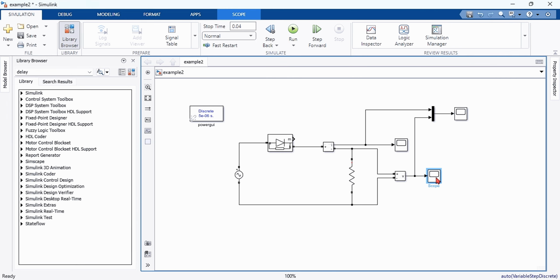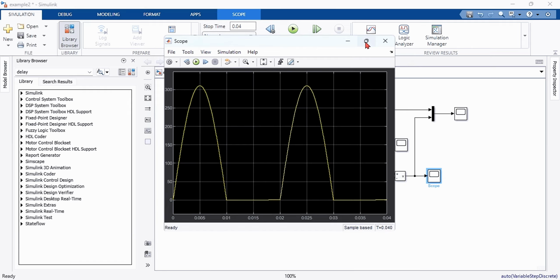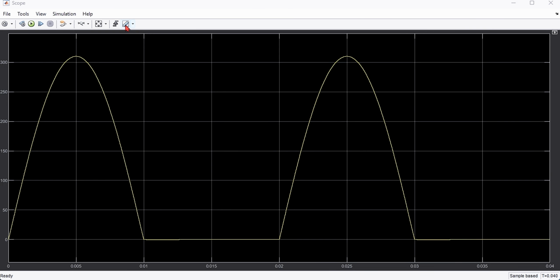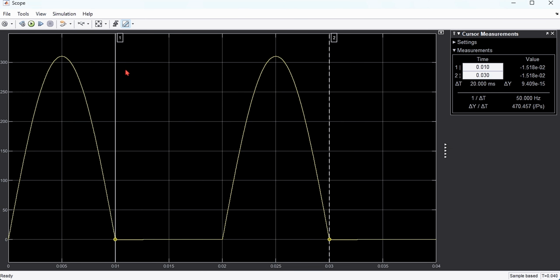Let us now see the voltage waveform separately to take measurements from it. Click on Cursor Measurements. Place one cursor at the start of the waveform cycle and the other at the end.